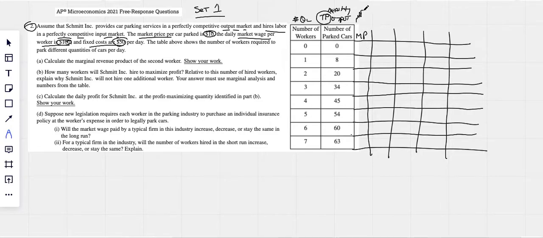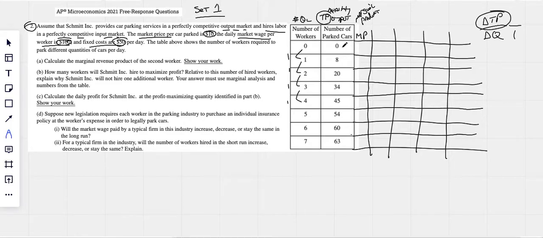Now, your marginal product is the amount attributed to each worker. The formula for marginal product is a change in total product over the change in quantity. Recognize it for the College Board. They go from zero most of the time. I don't think I can think of one FRQ question where they jumped around. They go from zero to one, one to two, two to three, three to four. This is a change of one quantity. So the change in quantity is going to be one. So really all we're interested in is the change in total product to find what our marginal product is.